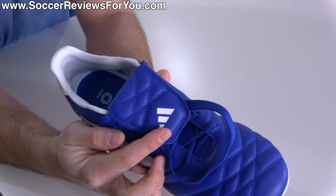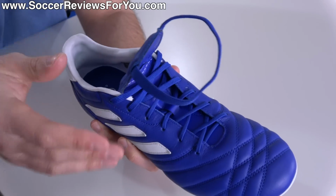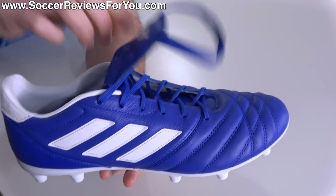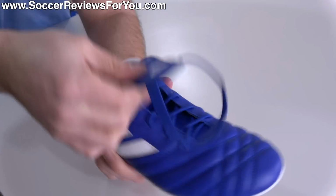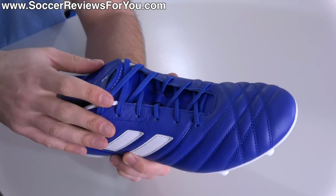I know lace covers were always presented as an element for the sake of control because it's covering up the laces, but realistically, this is adding a ton of extra bulk that unless you just want the protection or just love the way that it looks and it doesn't really bother you, I don't think it's adding anything to the experience. I feel like the touch is significantly better without it.